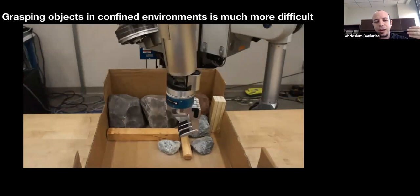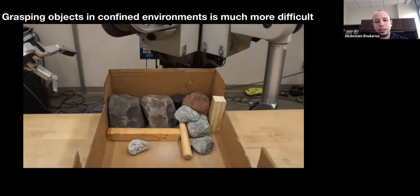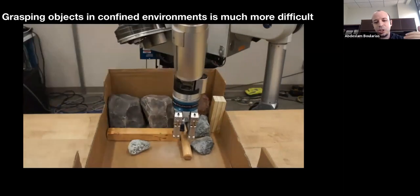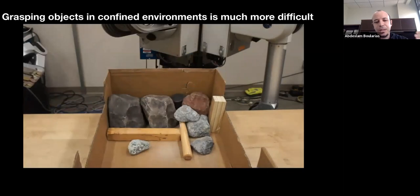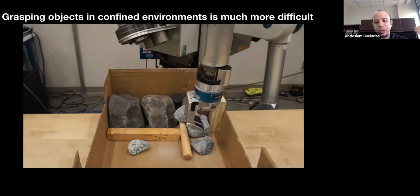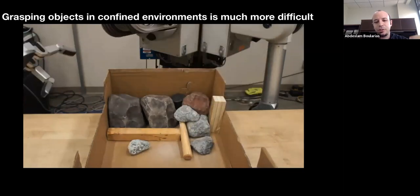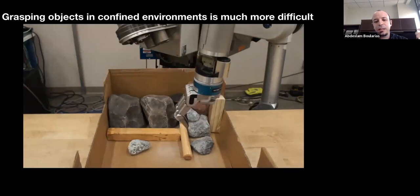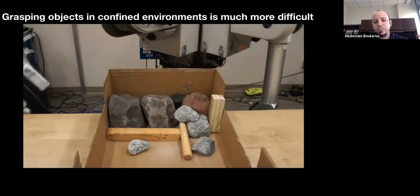So it took forever. The robot was just exploring a lot because there are too many objects and the input is just an image and the objects are unknown. And it failed completely. And then I realized that it failed mostly because of the exploration issues in reinforcement learning and generalization issues. Whenever you change a little bit the position of the rocks, it gets confused. It thinks this is a new situation and starts exploring again.